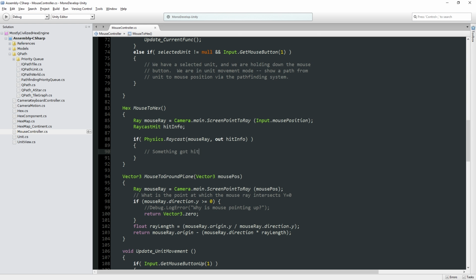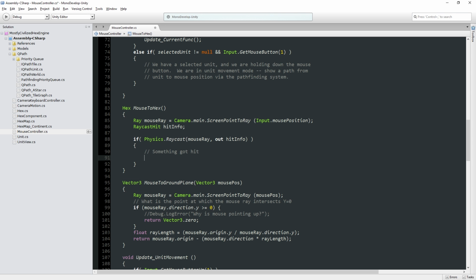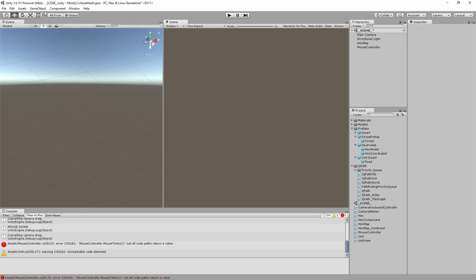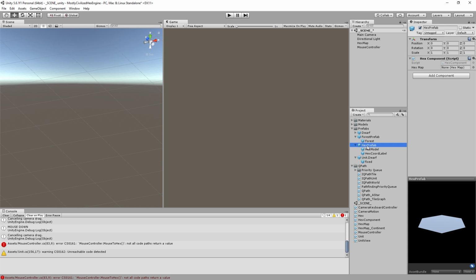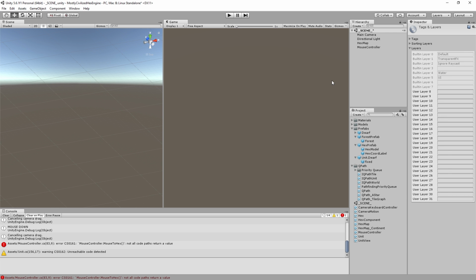So the question is, what was it? And then we can find that out from hit info. One of the things we're going to do right away, though, is consider our layers here. This isn't going to be premature optimization, because it's something we're definitely going to want to do for a multitude of different things. We are absolutely going to want our HexTiles to be on their own layer. It gives us a bunch of control over rendering later on, and more importantly, a bunch of control over our physics at this point.